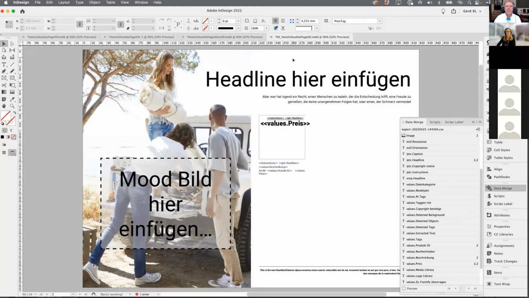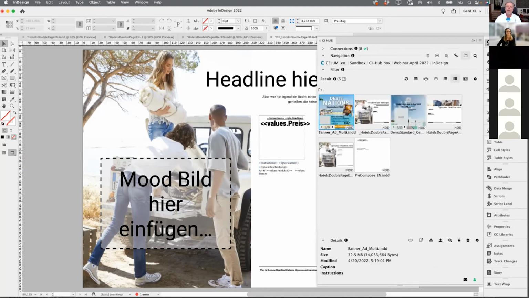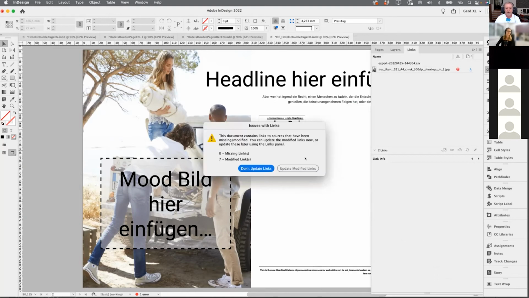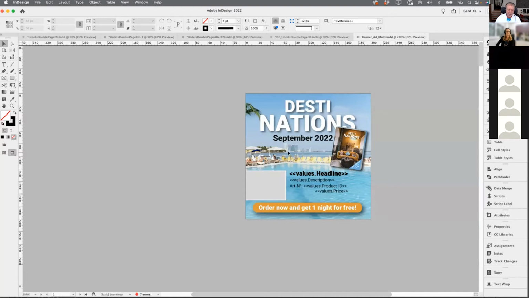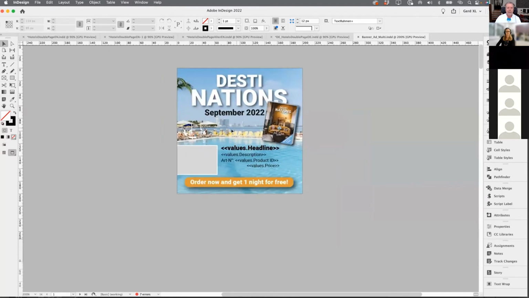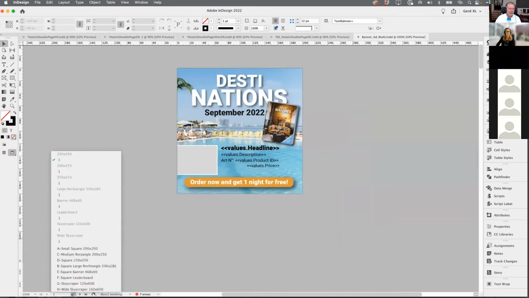But there are some other features in it. If you think about creating multiple formats for social media or whatever, banners for the web, it's also doable. So I've prepared an InDesign document which contains some different formats.